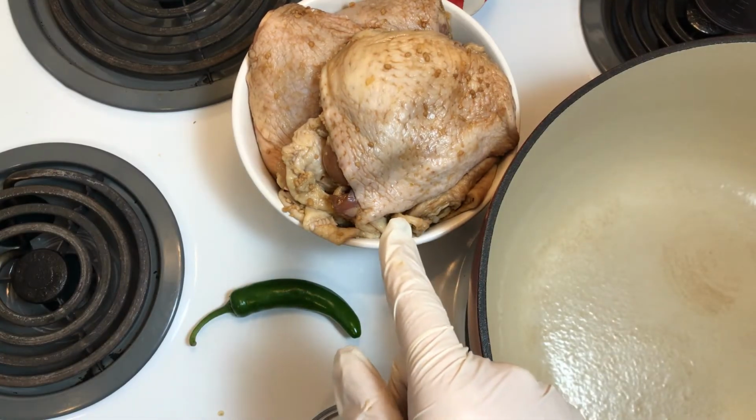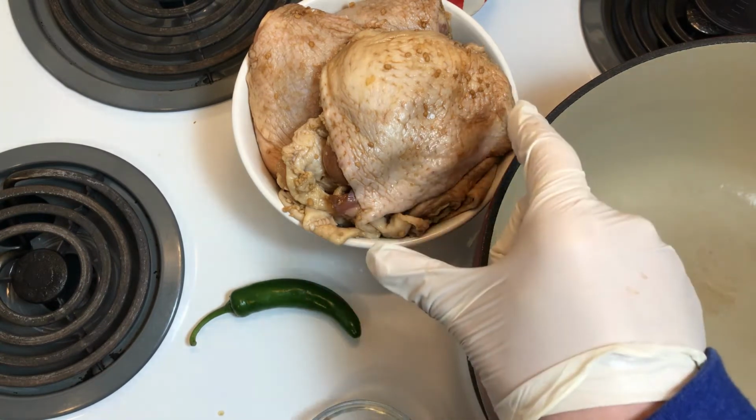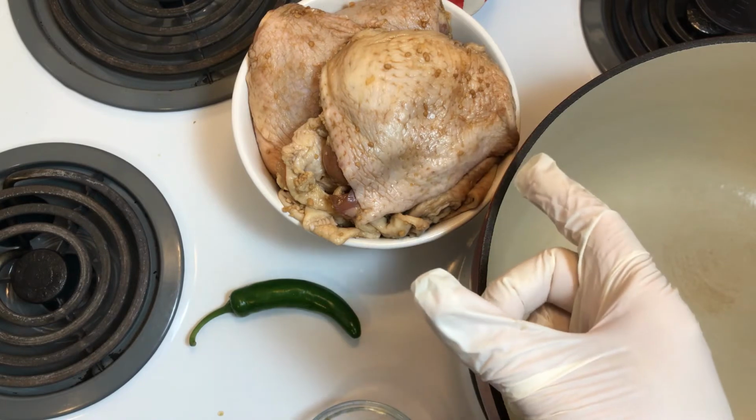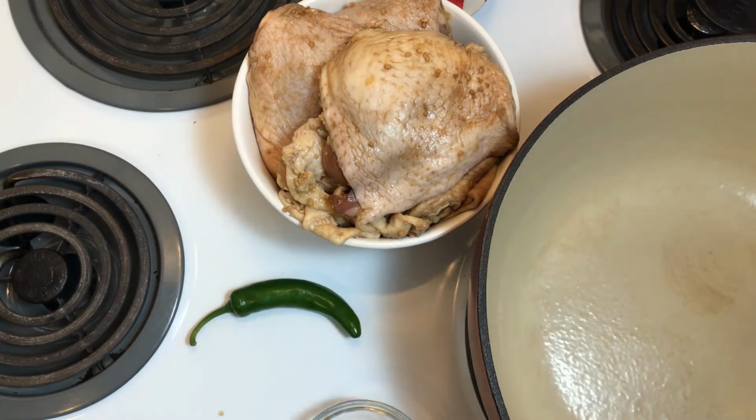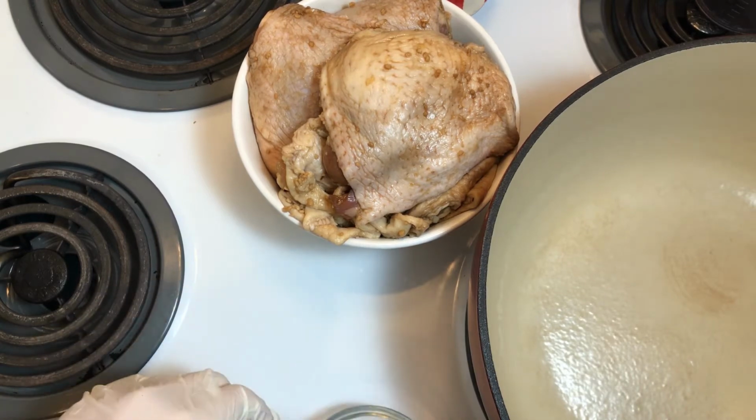Next, I'm going to fry the chicken. That's 3 pounds, 8 chicken thighs. So I'll brown 4 and let the other 4 stew and see if it makes a difference in the end.